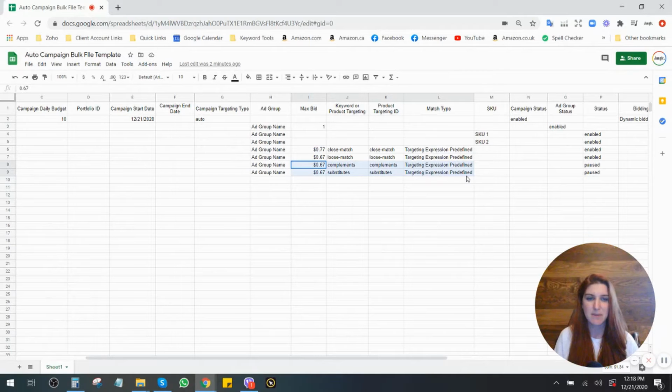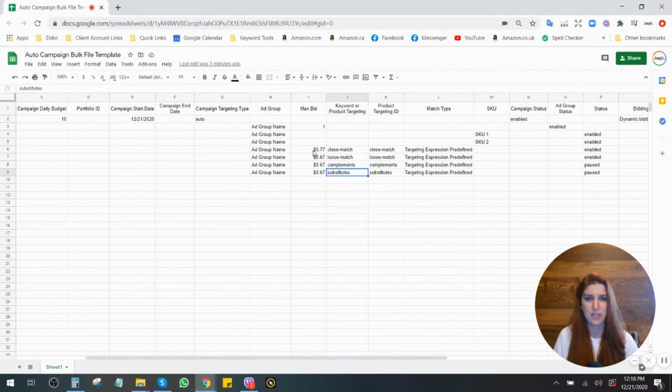Typically speaking, not 100% of the time, substitutes and complements will pull ASINs, so they sit up on product pages, and close match and loose match often show up on keywords or search terms. It's not always exactly cut and dry, but generally that's how it works out. So a popular method would be to create one automatic campaign enabling either 1 or 2 of these, and then another campaign with these 2, or perhaps 1 and 1 enabled.